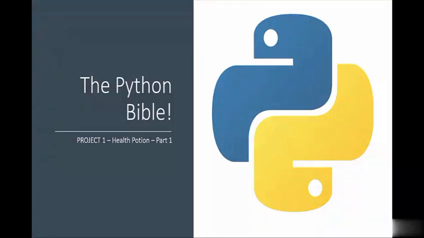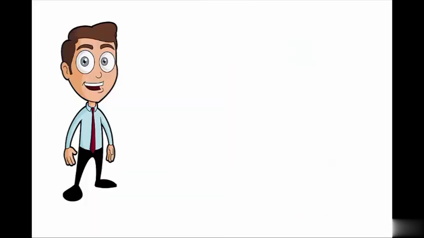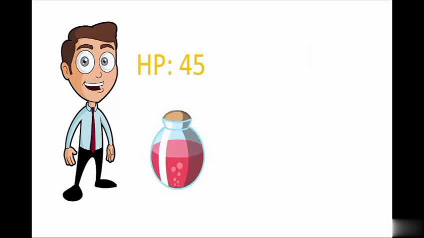I hope you're excited. In this project, we're going to be making a health potion for a video game. That's right, we're officially game developers. High five. So the scenario is, we have a character, who I guess kind of looks like this, who has some health. Let's say he has 45 points. We imagine that this character has walked over a health potion, and the health potion magically increases their health by a random amount. I guess in this case, quite a lot.